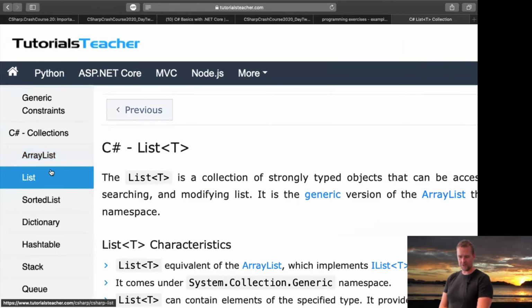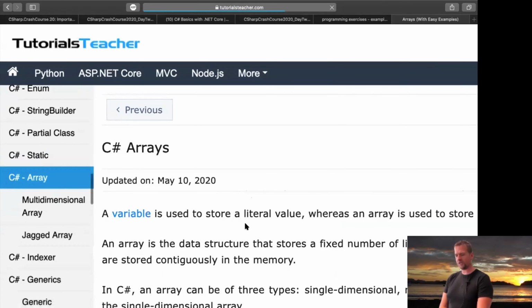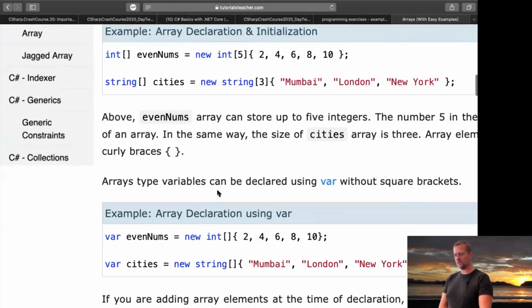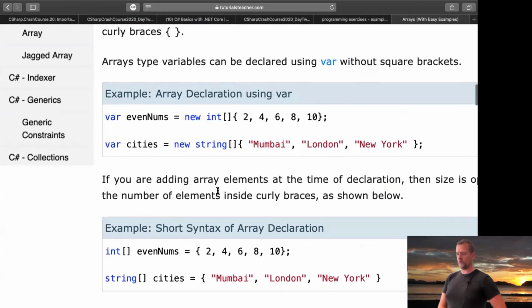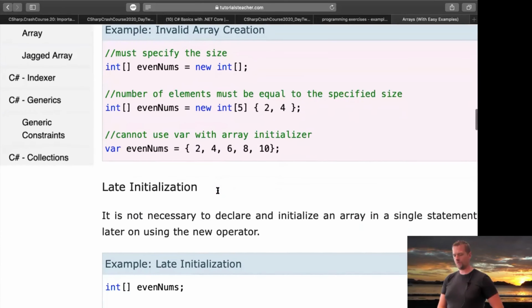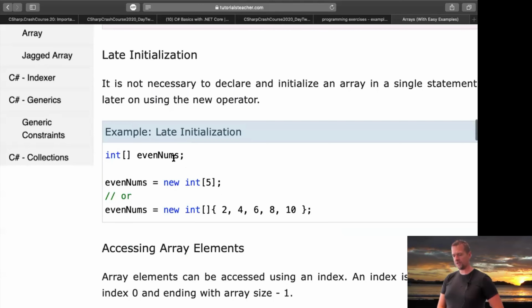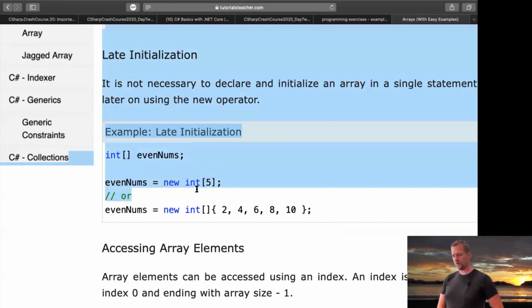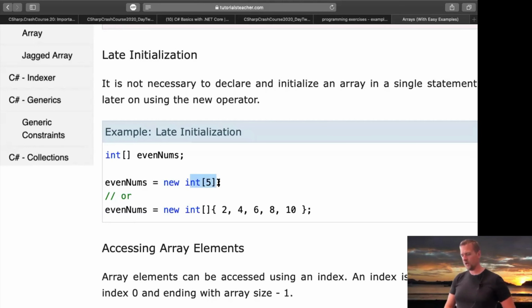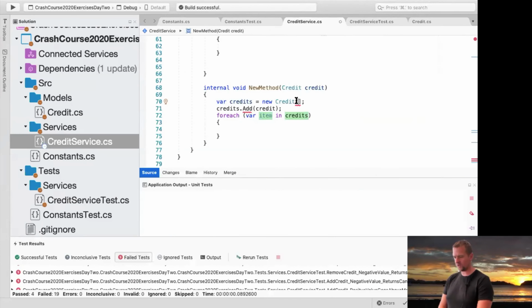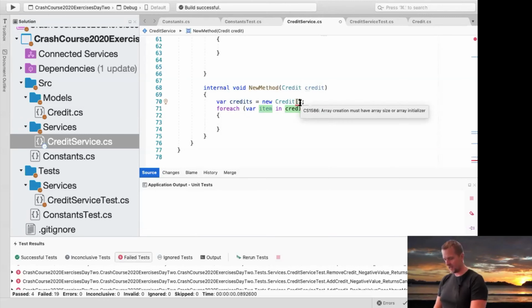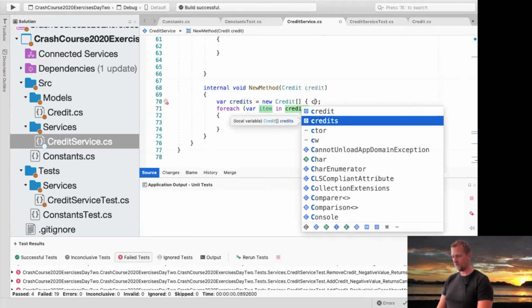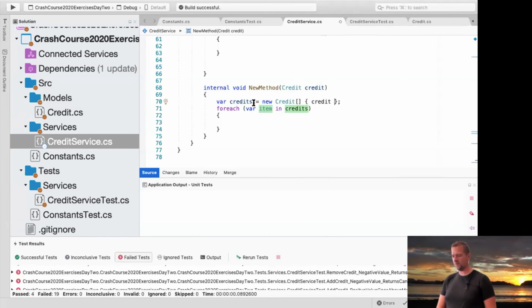But actually in C#, they've helped you. And if you go to array, you can go and check it out yourself. There's actually a few things you can do that make it easier to work with arrays, just like you're used to in lists. So again, there's a lot about arrays right here. How you initialize them. Here you either initialize an array where you say it's an int value with the size of 5, or you can do just like with a list. So in my case, instead of calling add right here, I could do it like this and initialize this with the credit right away, like this. Then it would actually be an array containing that single credit that I now have available.